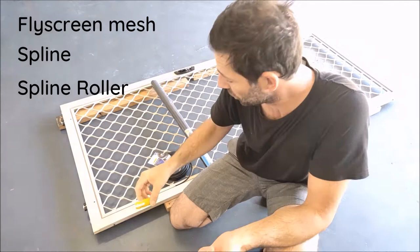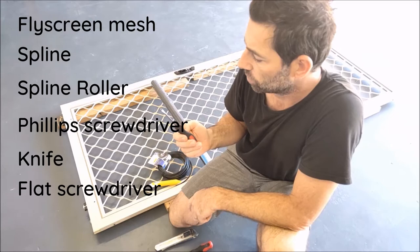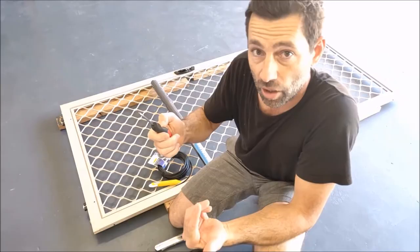We've got a door lock or a door handle that's in the way. We're going to need to remove that. Phillips screwdriver, a sharp knife. Now, what did I get this one for? Oh yeah, when you're pushing your spline into the corners, but I'll show you that as we go along.